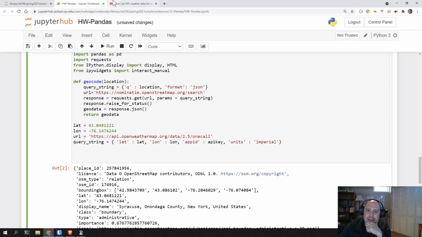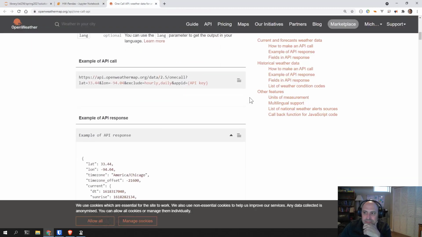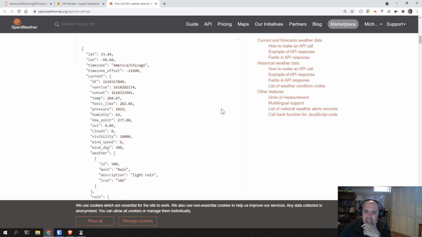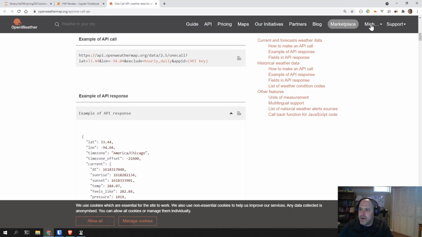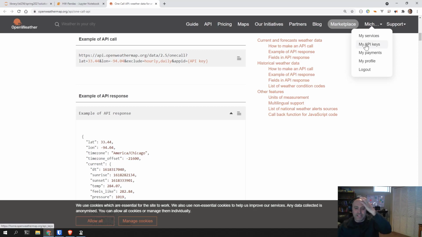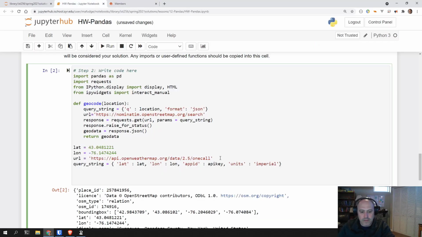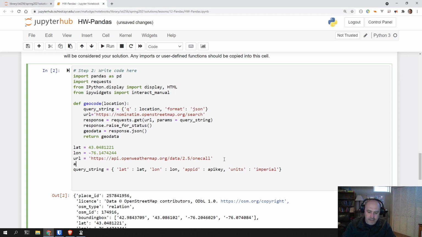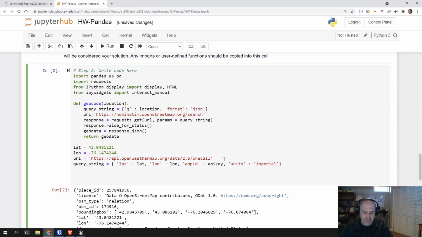Let's find out how we get an API key. How do we get an API key? I bet you have to log in to get one. And I'm already logged in. Let me see. My API keys. So that's where you get it. You log in, and then you'll get an API key. So when you go here for the first time, log in, create an account, get your API key. I'm not going to show you mine. Okay, I have my API key. And here it is. And by the time you watch this video, that API key won't work. So you're going to have to get your own key.